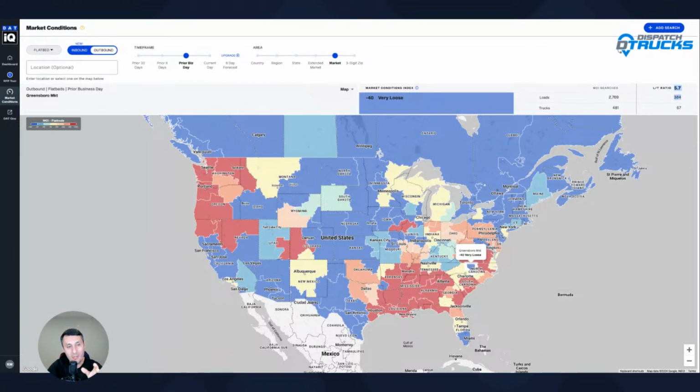The color, in my opinion, confuses people. Think about it this way: the red color represents hot, the blue color represents cold. When it's hot, you must send your trucks there, right? The hot area, the red area. Think about it like there are too many loads, fewer trucks. And on the cold side, the blue color, there are too many trucks, fewer loads. I'm not saying don't send your trucks. Maybe you don't have other options, but go there, pick up a load, and then leave. So there are too many loads, fewer trucks, or too many trucks, fewer loads, right?